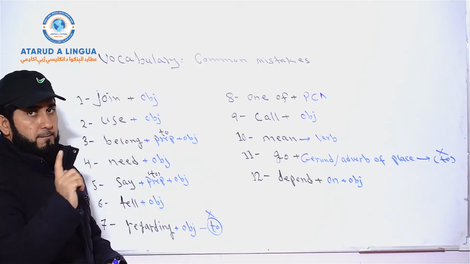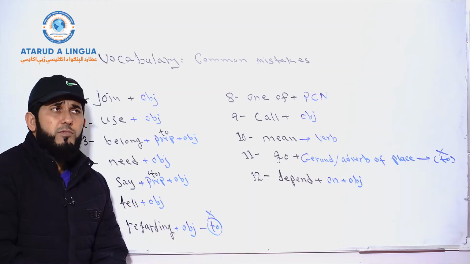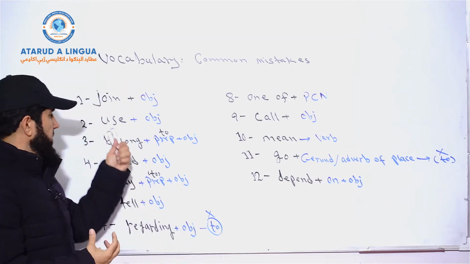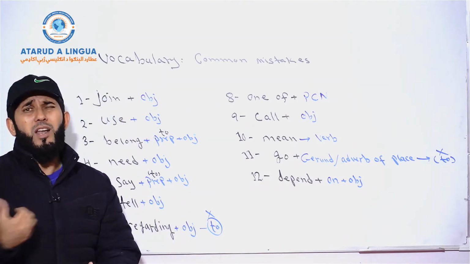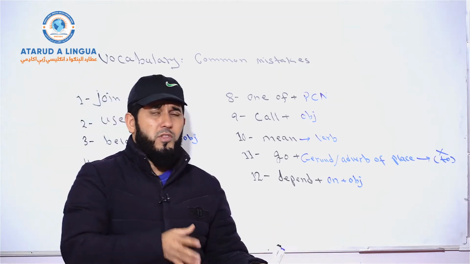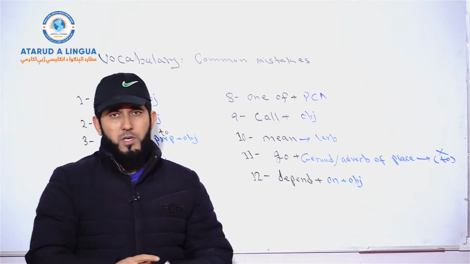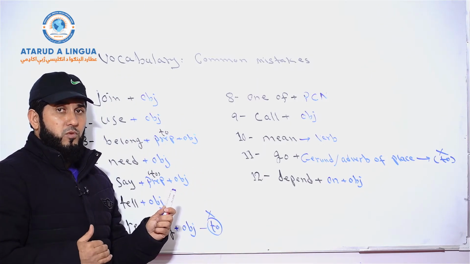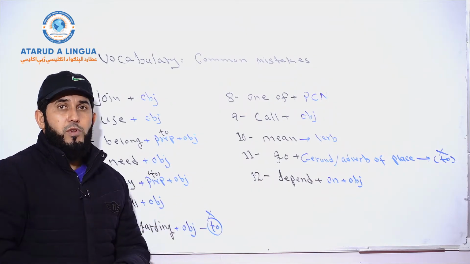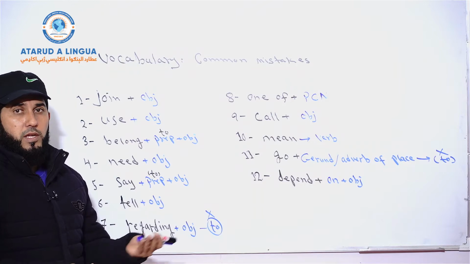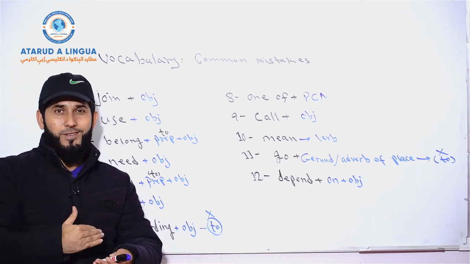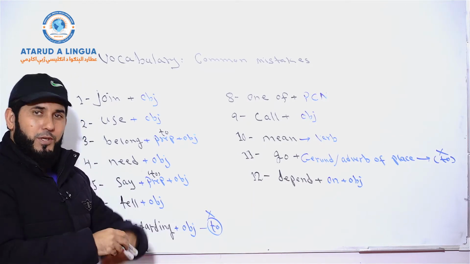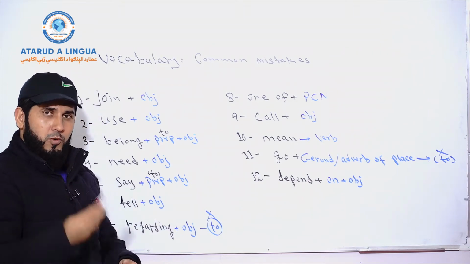So that's number one. Number two, use. The problem is that many students use this verb incorrectly because in our languages, or maybe in many other languages, there's a preposition after use. But in English, there is no preposition. Use is a transitive verb which should be followed by an object directly. For example, we use markers in the classroom. Many people say we use from markers, or we use from this or that. No from, no preposition. We use markers in the classroom.